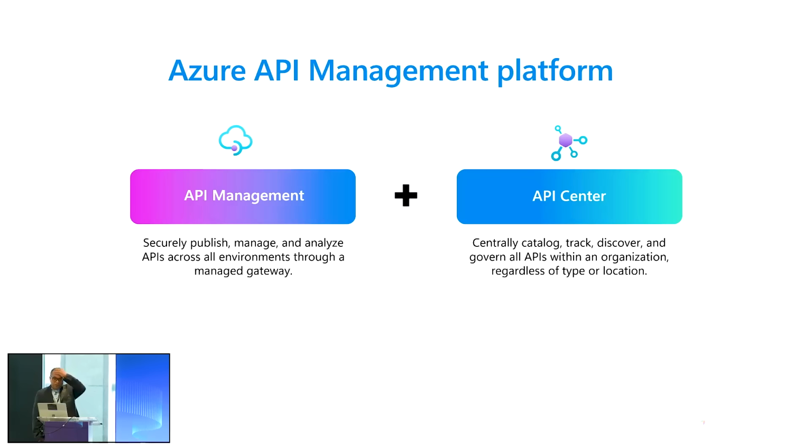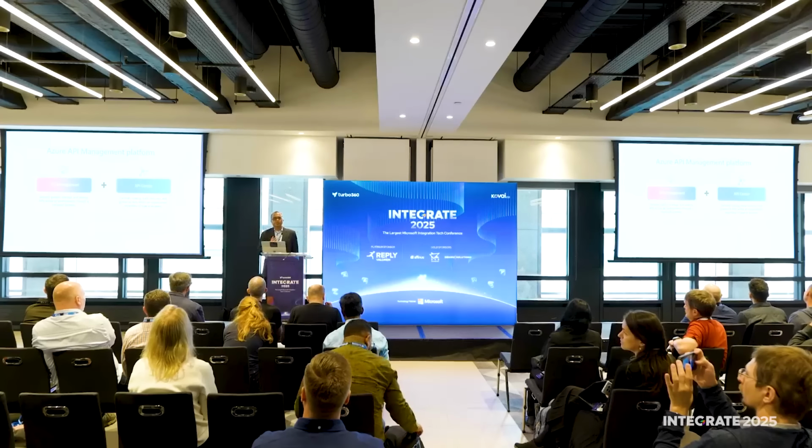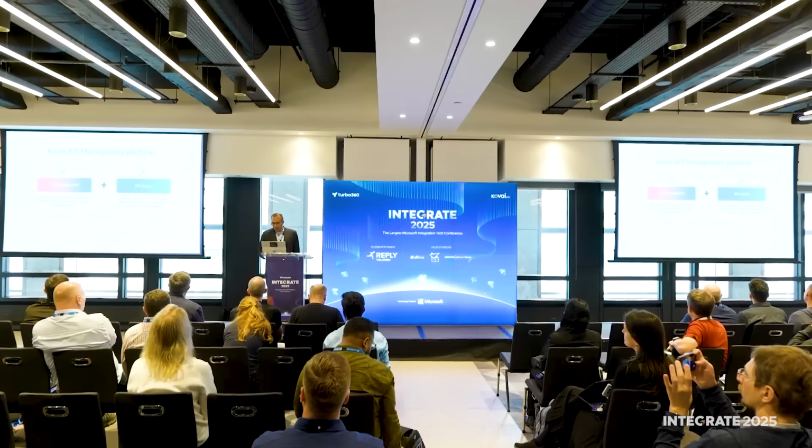We introduced this slide in the last session. The API Management service has been there for about 10 years. It's a highly mature service. We process about 3 trillion transactions per month. A couple of years ago, we introduced the API Center, which enables us to centrally govern and track APIs. During the demos today, we will show how these services combined together will enable some of the customer use cases.